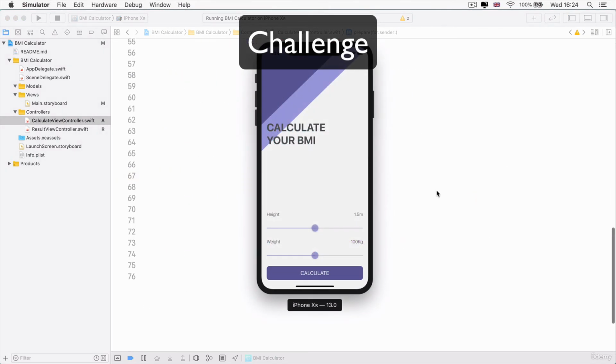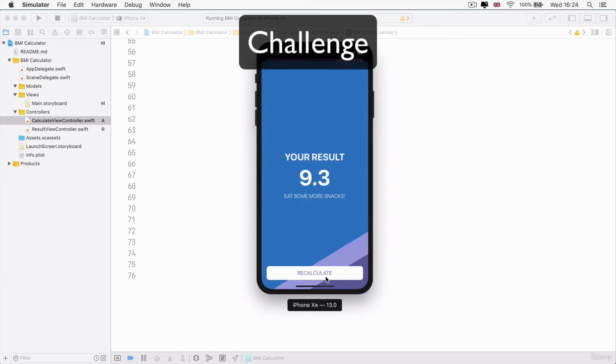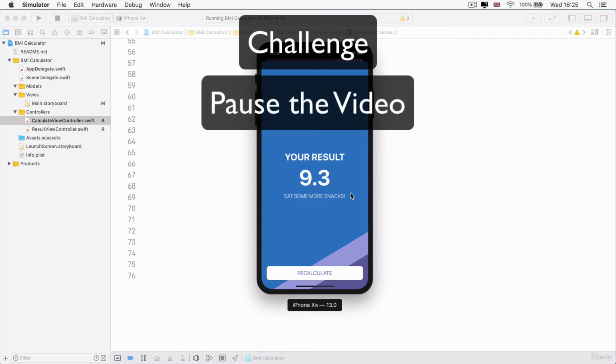There's a few bits of code that you'll need to change, but the end result, if you're successful, is you should be able to change the height and weight sliders, click on calculate, and you should end up with the actual BMI result being passed over and displayed in this BMI label. Pause the video and see if you can complete this challenge.